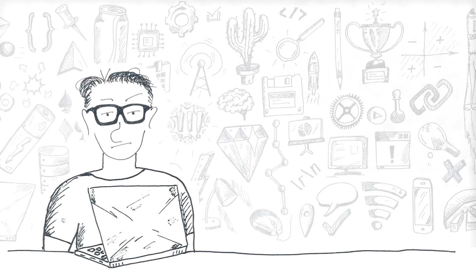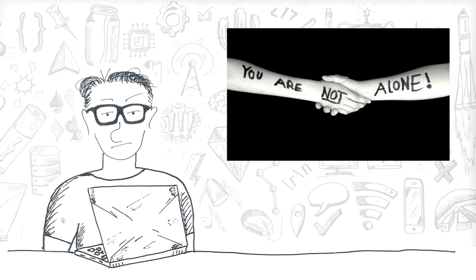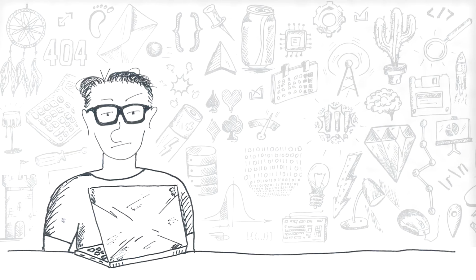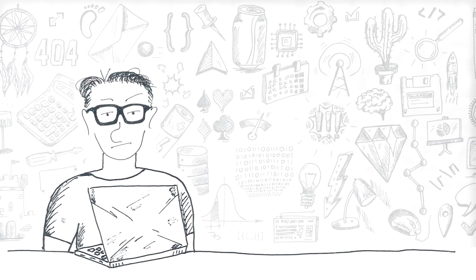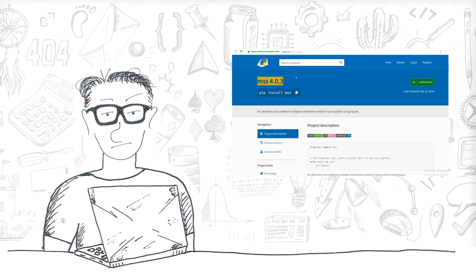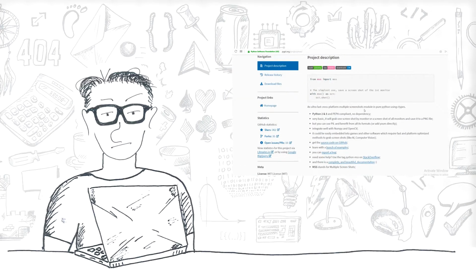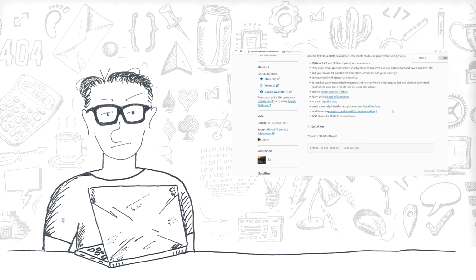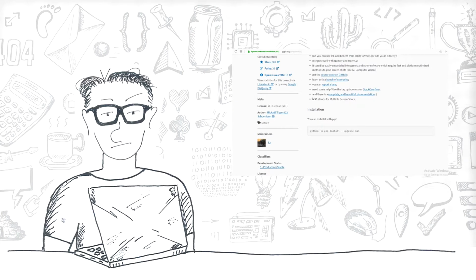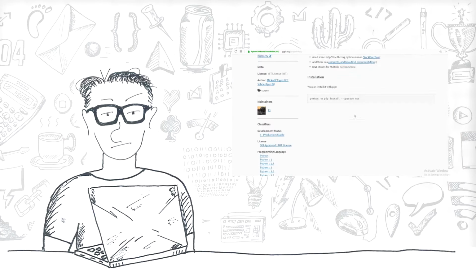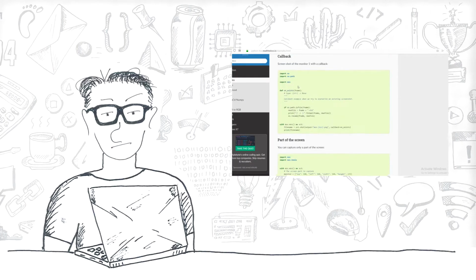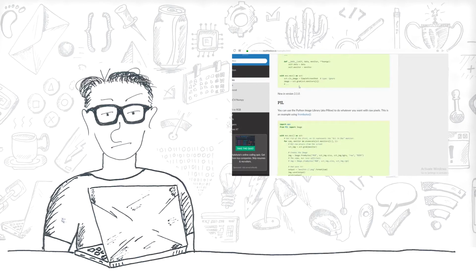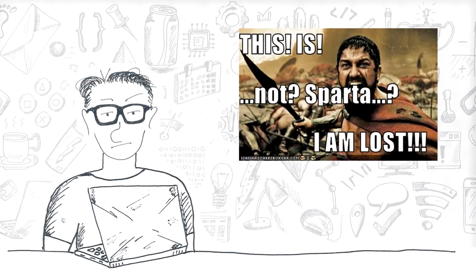After researching for a while, I found that indeed, I by no means am the first one to have this kind of problem. And when enough people have the same problem, there will be someone who comes up with a solution. And indeed there is. There's a Python library called MSS, which stands for multiple screenshots, and it was developed exactly with this task in mind. That is, take fast screenshots. And it is used in a similar project as this one, albeit more serious and maybe more cool. The installation and syntax is somewhat more complex than that of PyAutoGUI, but the examples on the library website make working with it possible, even if you are as lost as I was.